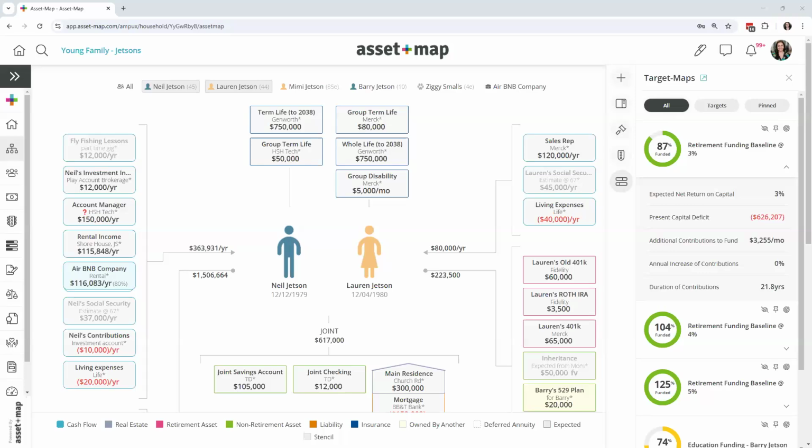And I'm going to be honest, when it comes to target maps and signals, it really will probably be just get some good exposure so that you understand generally how they work. And then more importantly, you're going to want to actually go into AssetMap and start running some examples.